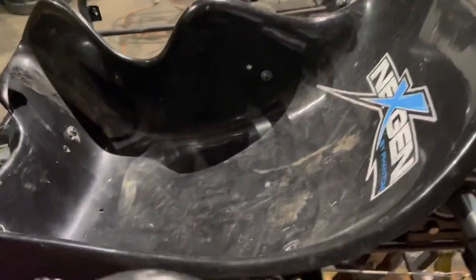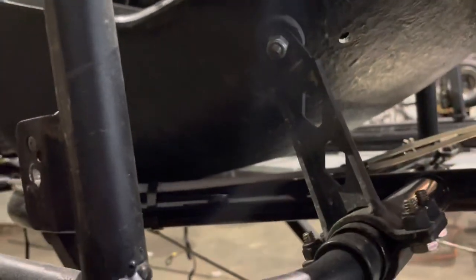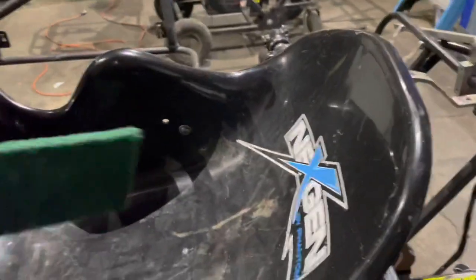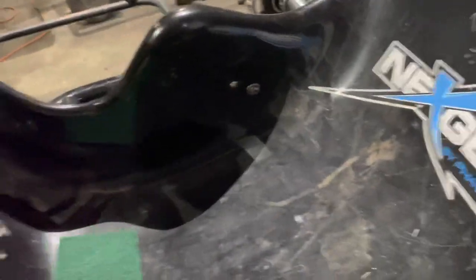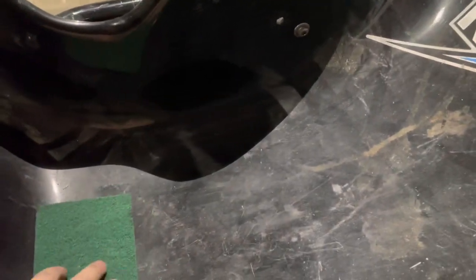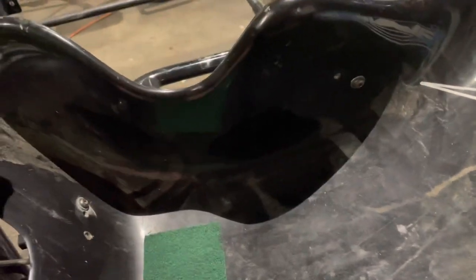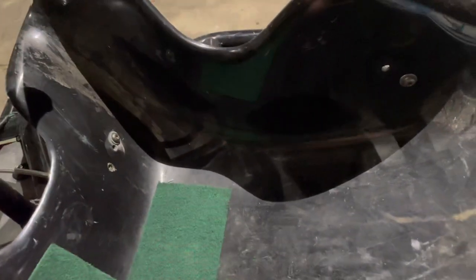One of the tricks that I wanted to show you is right here. I don't know how well you're going to see this. You don't want your butt hitting the bottom pan. Phantom has these aluminum belly pans here, and there's actually a gap underneath, if you can kind of see that space. How I got that gap was with this, just a Scotch-Brite. I set this underneath the seat to at least create a little gap. I just want the seat a little off the bottom. So when you come down, like I said, with the rubber grommets here, the seat's going to kind of move. It's not super solid.